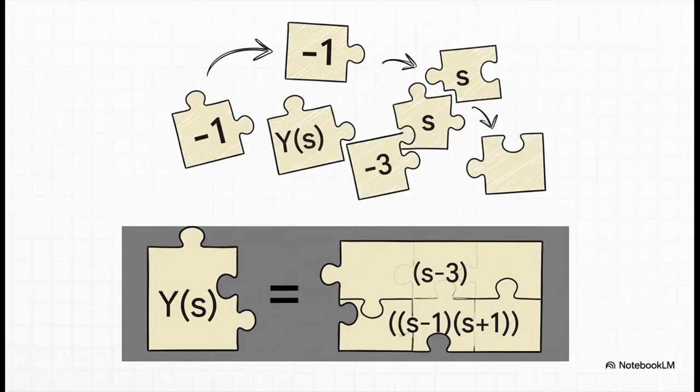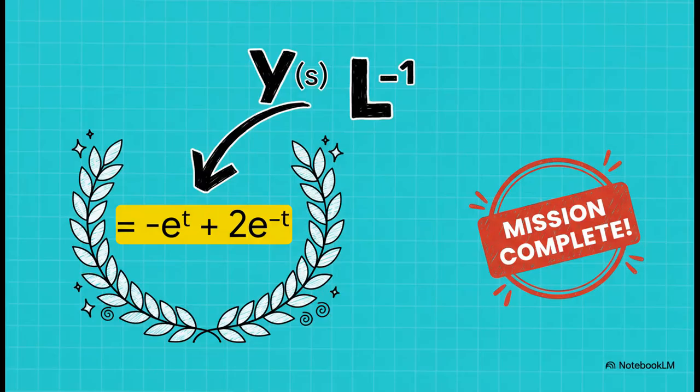Step 2, solve. And now, it's literally just an algebra puzzle. We group the Y terms together, we move the 1 over to the other side, and we solve for Y of s. No derivatives, no integrals, we're just rearranging terms. It's so much cleaner and more direct. And for the final step, we invert. To get back to the time domain, we use a technique called partial fractions to break that result into simpler pieces. Each of those simple pieces has a known inverse transform we can just look up in a table. We put them together, and there it is, our final solution for y of t. Mission accomplished, and we completely bypassed all the hard calculus.